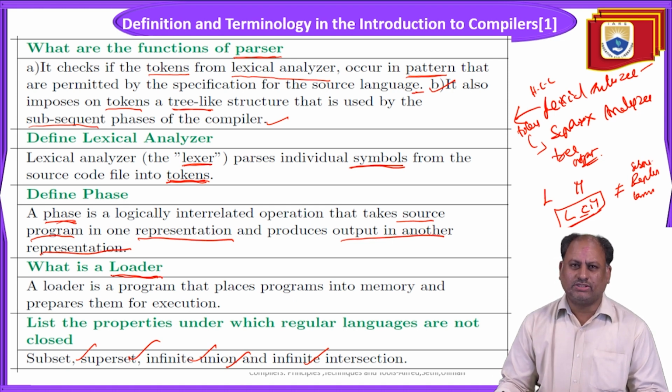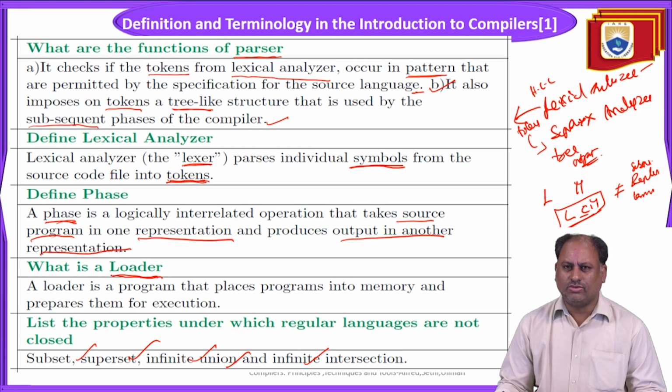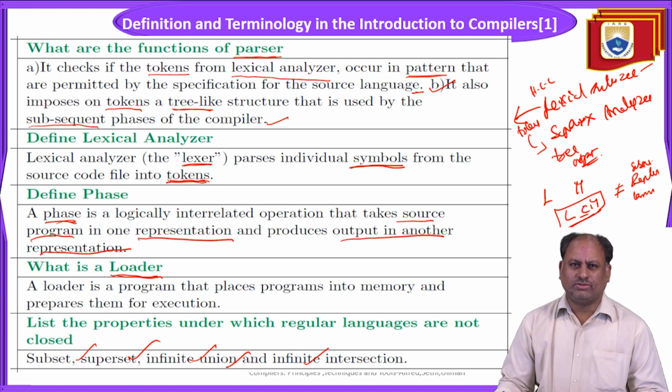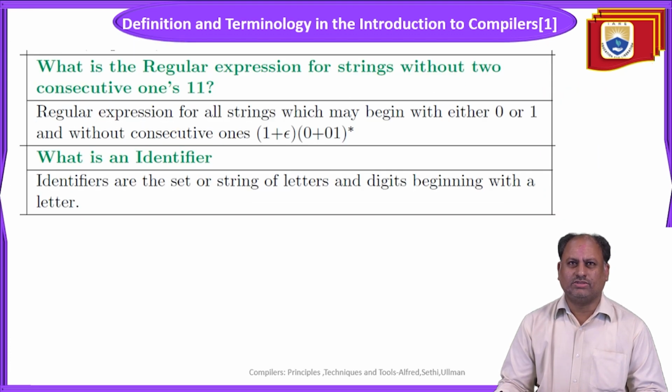So some of the operations hold good in some cases, and some of them do not. Some of the properties that hold good are homomorphism and inverse, that is, the reversal of a regular language. If you take one regular language L, the reversal of the language, L power R, is also a regular language. So these properties hold good, but some of them do not. That is, not closed, where subset and superset operations are not closed.